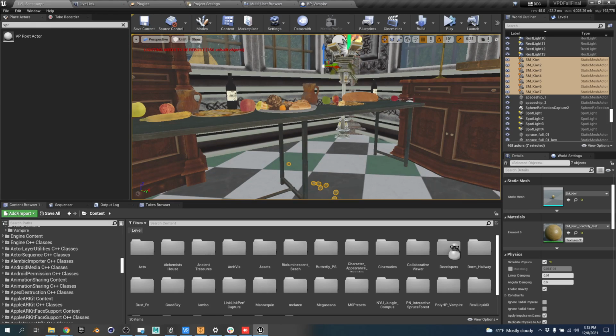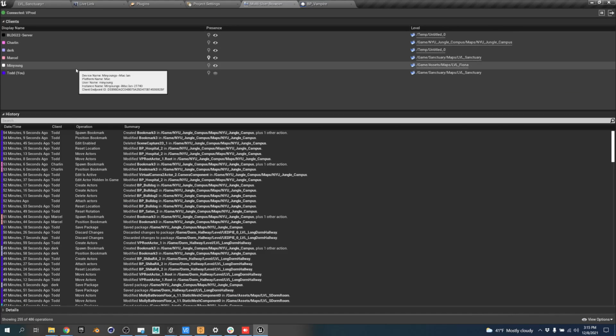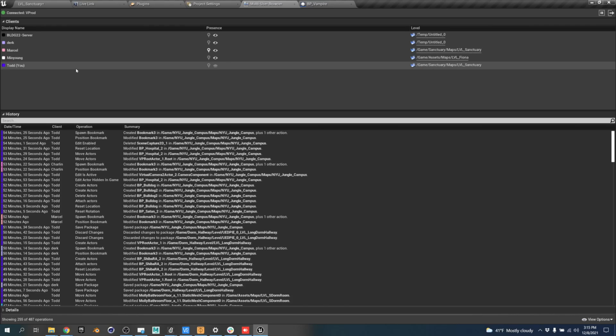Cool. All right, so that's everything. So if I go to this multi-user browser, some of you guys are still hanging out, go ahead and leave. So once everyone ejects from the map, I can push the changes to our repo and then pull it down. Cool. Oh, I have to leave too. That's right.